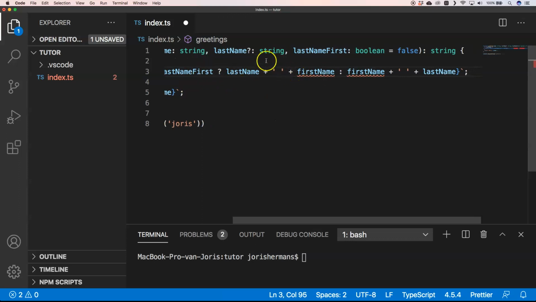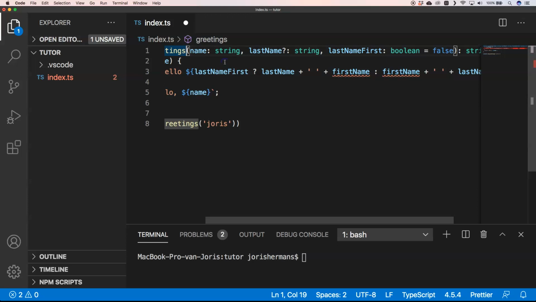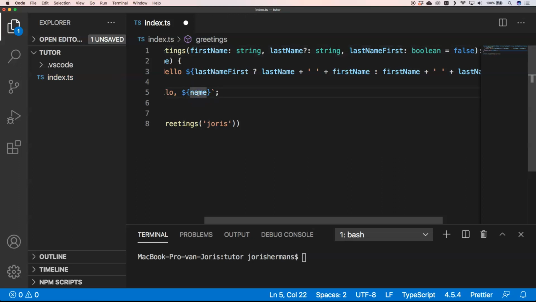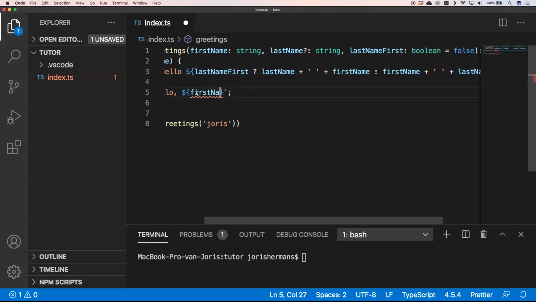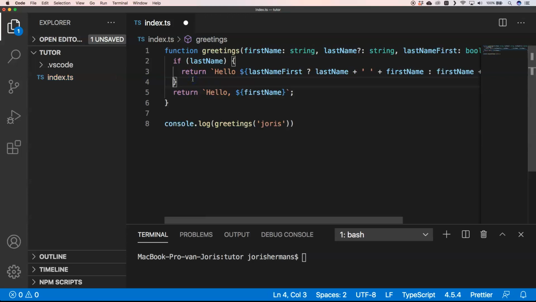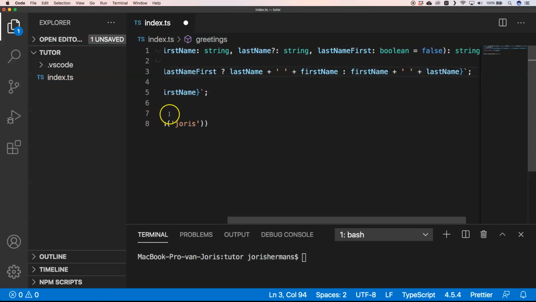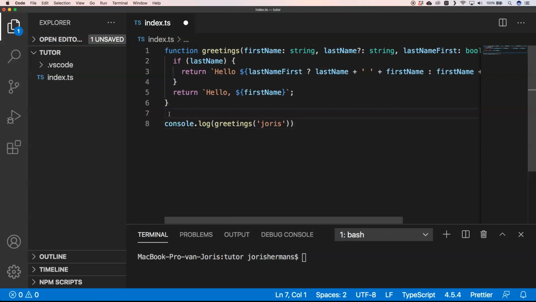And of course, the function doesn't know what first name is, so we change this to first name, and then of course here we have first name, right? So we return something back, and again, no complaints from TypeScript, so that's great, that's nice. We can work with that, right?